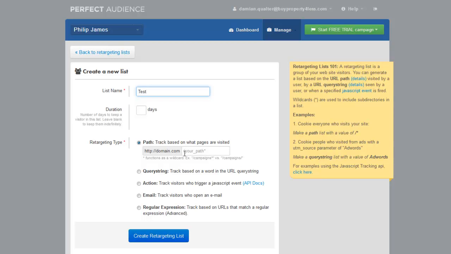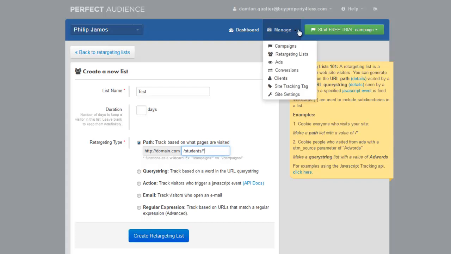So if, for example, I just wanted it to be my main website, I just put a / and a star in, which is a wildcard, and that would be anything after the / after the domain. If I, for example, had /students/ and a wildcard star, it would be anything after my domain /students. Anything after that would be cookied in that particular campaign, and that's all there is to it. It's very, very straightforward to do, and easy to set up.